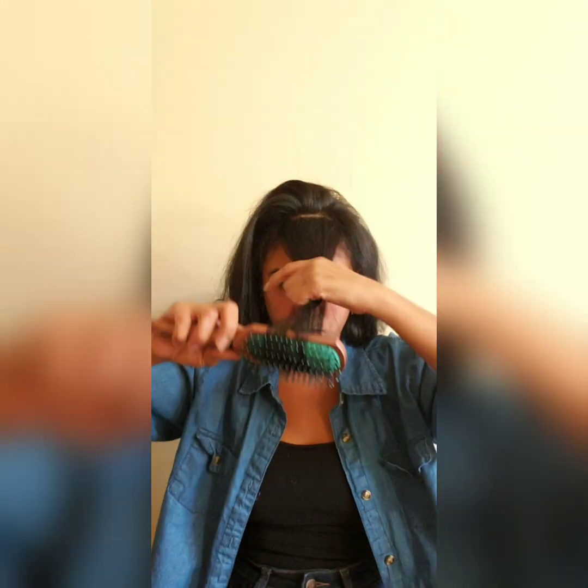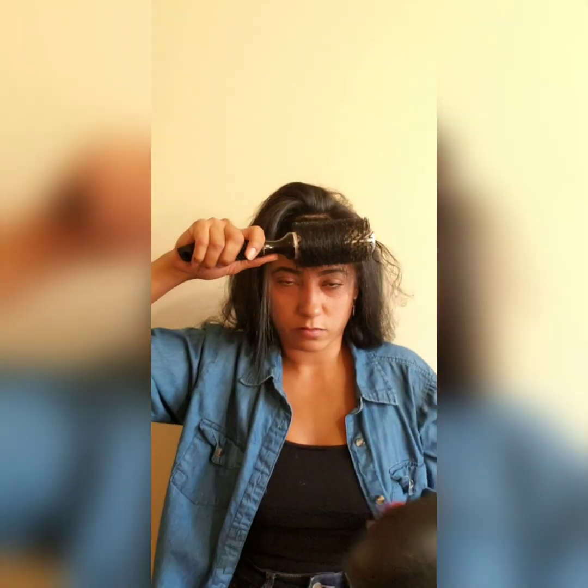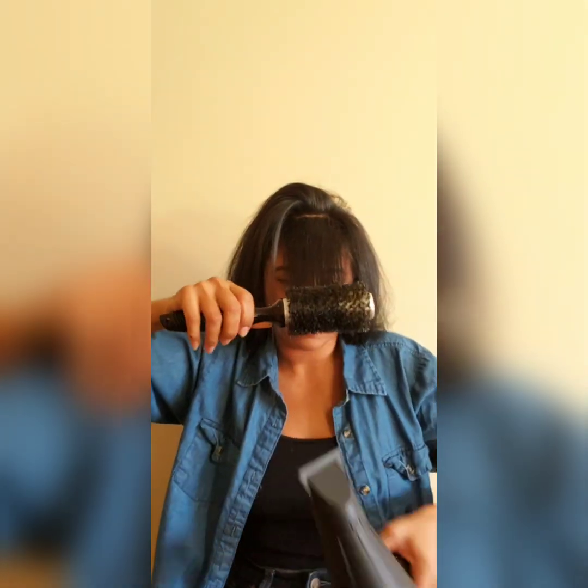Halfway down, it needs to be wet. Remember, not much. Now a different brush, right? Now we're at the end, so you want to curl it.